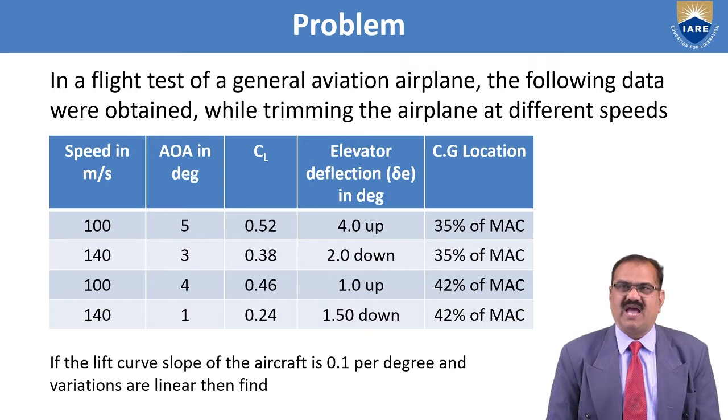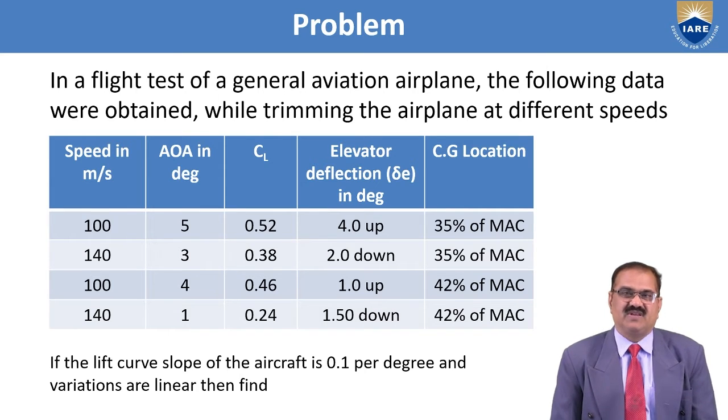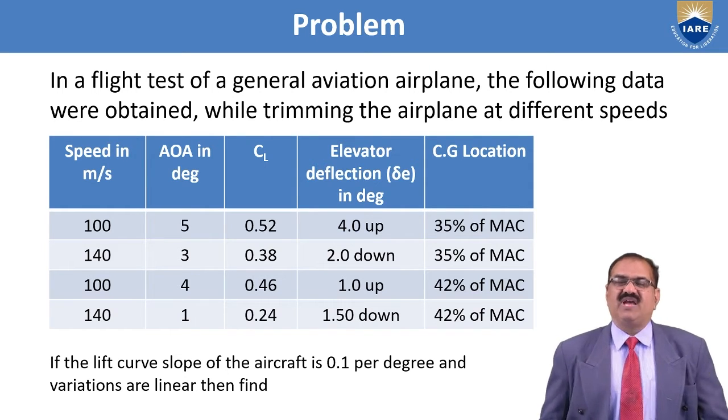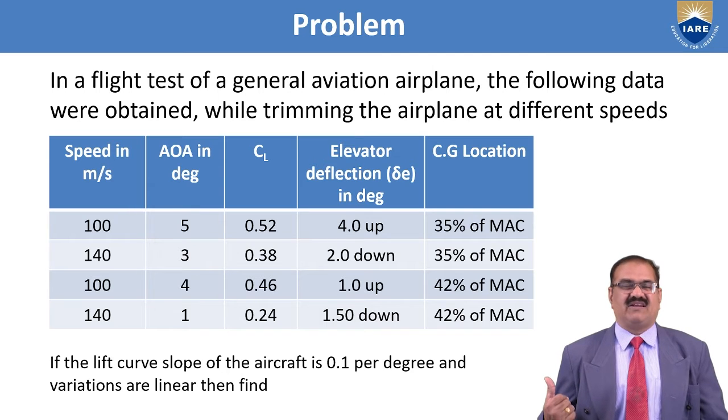Here is the problem, and it is a very interesting problem. I think this will be very useful for you to design your aircraft elevators, and for different CL conditions and different speeds, how much elevator is required, what the location of the center of gravity is, and other things you can understand very well. All the viewers, please note that this is one of the very best examples for the design of the elevator of the aircraft.